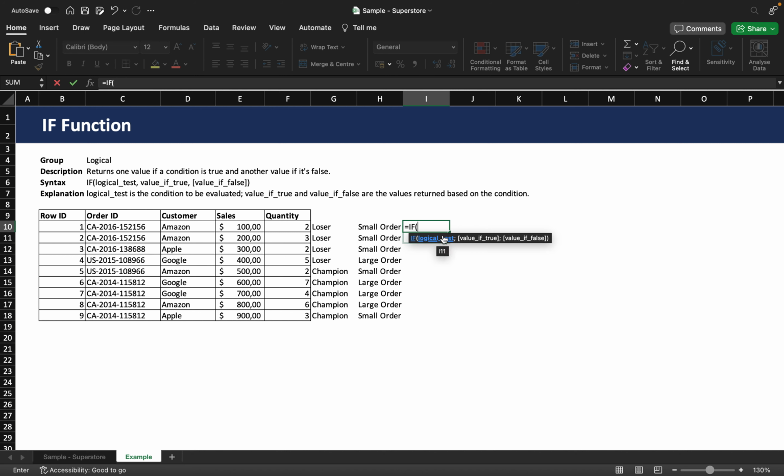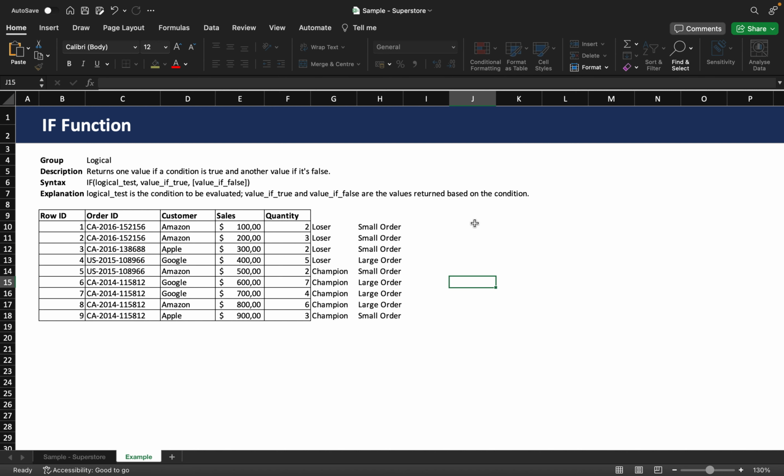Then we need a logical test. So we want to say if the order ID contains CA, then it's Canada, else it's USA, right? But as Excel doesn't have a function that is called contains, we need to find a workaround, and we can do this with find.